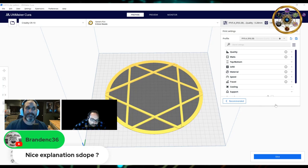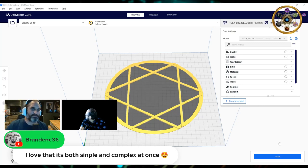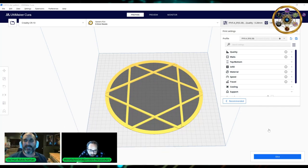Look, that's a pentagram, right? Well, yeah, it's, yes. Oh, wait. Go ahead. Right, my headset's not connected. One second. Might get some feedback. Oh, man. Yeah, so simple and complex at once.